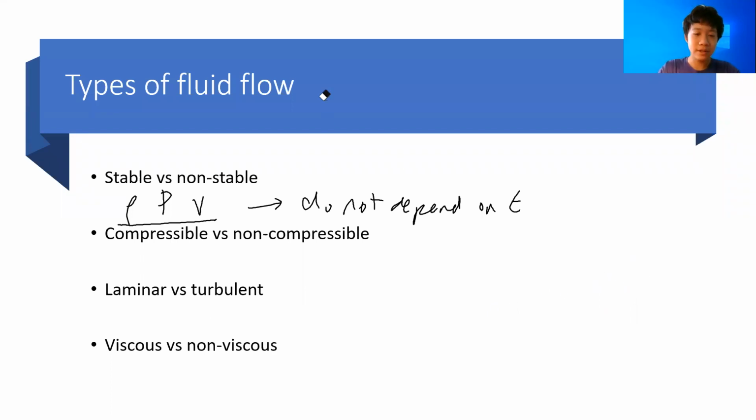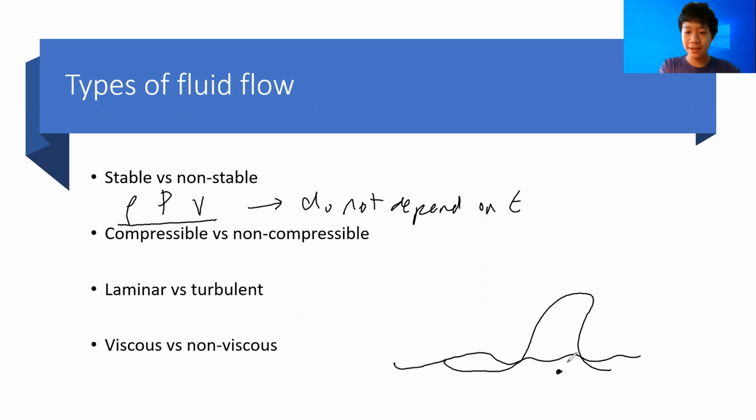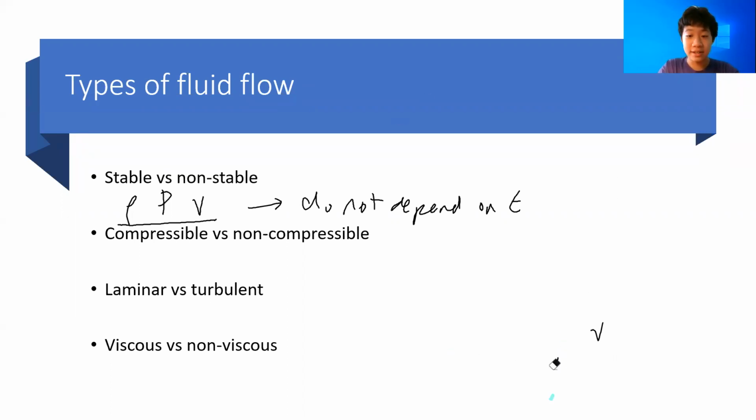Okay. So one example where the fluid flow is non-stable is where we have the ocean, have a water molecule inside, and let's say every 3 seconds, a wave comes over. And in this case, the water molecule goes up with some kind of velocity v, and therefore the velocity depends on the time. So this is an example of non-stable fluid flow, and therefore, for stable fluid flow, we cannot make these values depend on time. But this doesn't mean that we can't change these values. They can still vary. They can still be different in various locations. But the only thing is they can't depend on time.